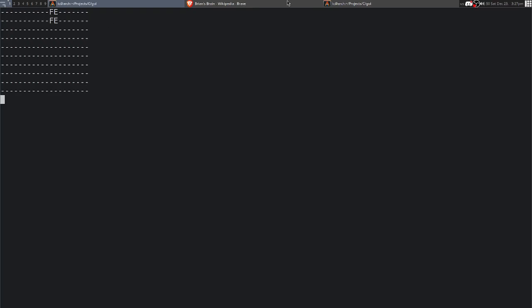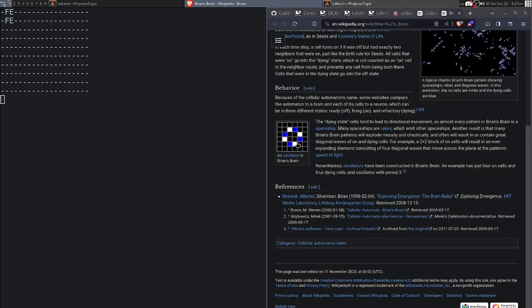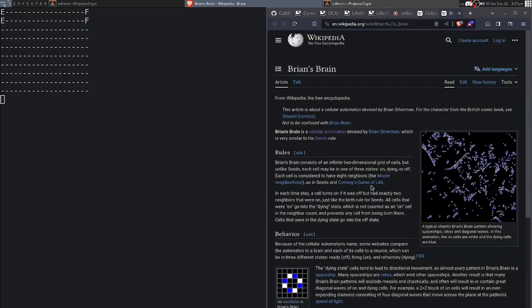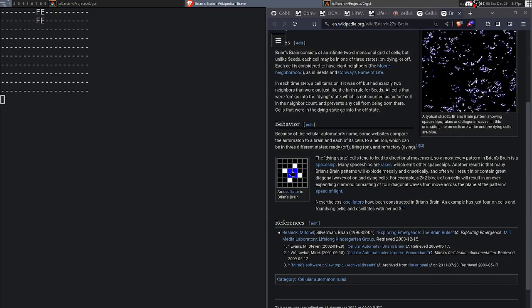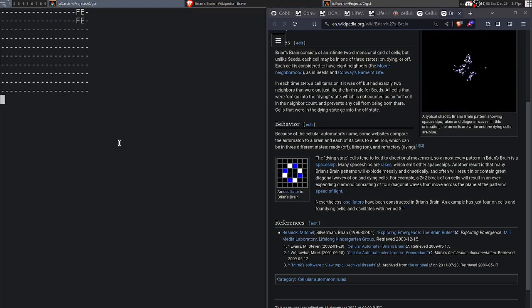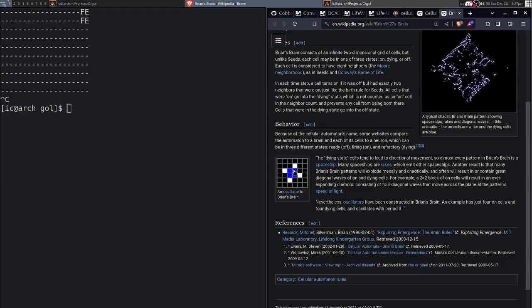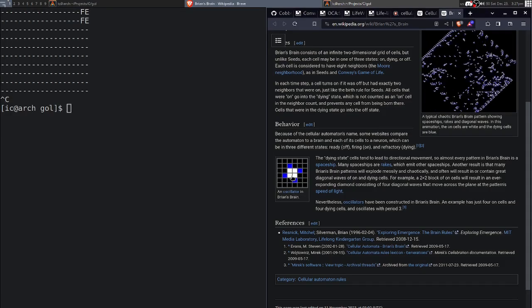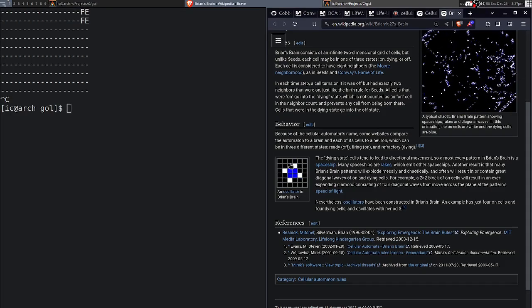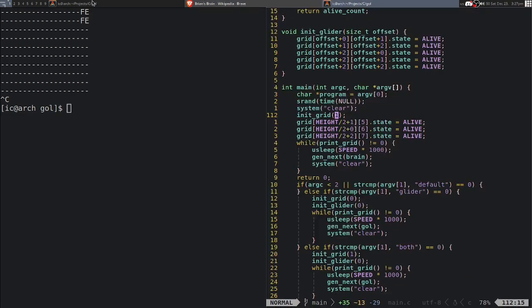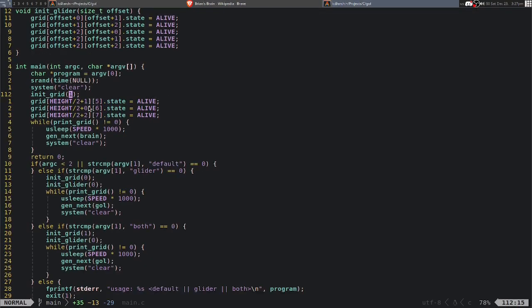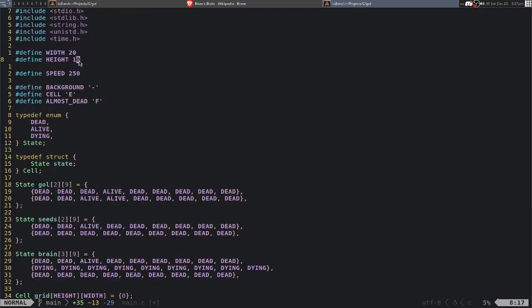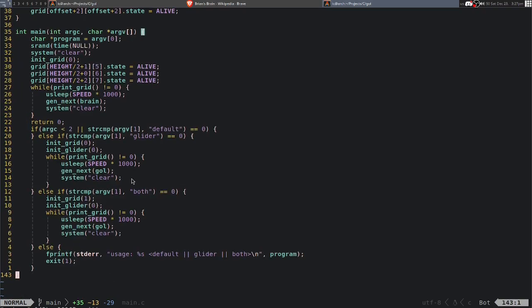Oh, that's interesting. What are some, let's see, oscillator. So this is, let's see, what is white? I'm assuming white is on, blue is dying. So I could try to initialize one of those. Would not be very hard. So there's just a 2x2 on, and then in the corners, okay, I can try to do that. Alright. I might need to make this a little bigger, because now there's not really a lot of space. Maybe make it like 15 by 30.